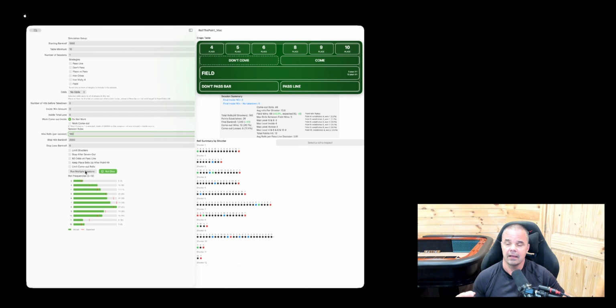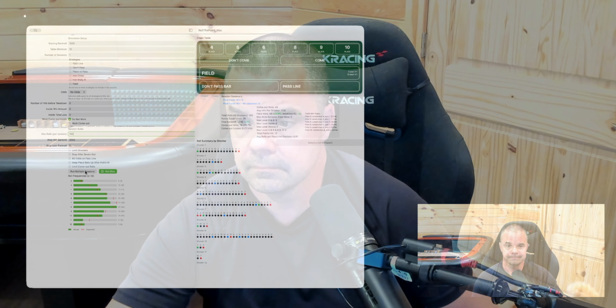So again, I just wanted to show you this simulator. It's not for everybody's use. It is for my own personal use. So there are some flaws in it, and it looks pretty crude. I hope this helped you understand that we're all just at the mercy of the dice at any given time and any given day, and nobody's there long enough to really see the true bell curve.